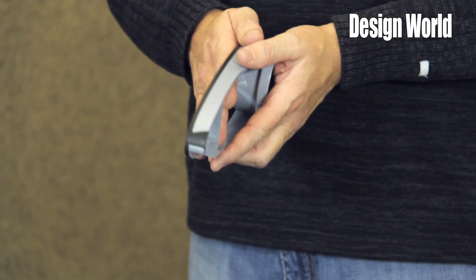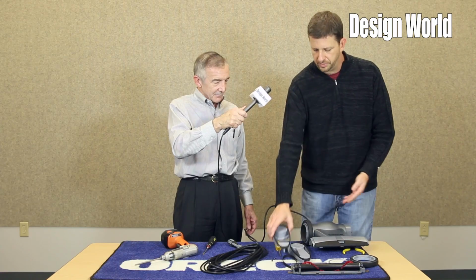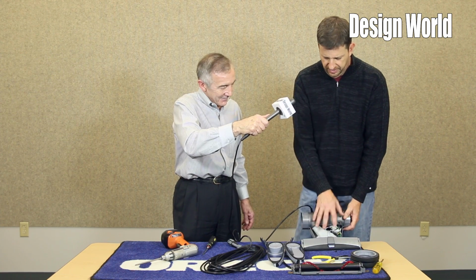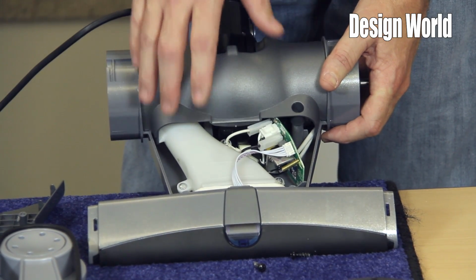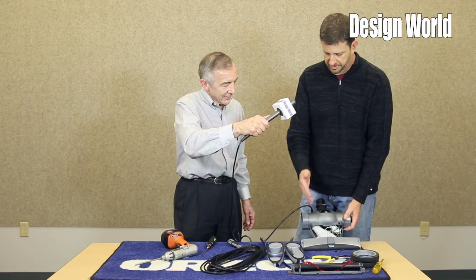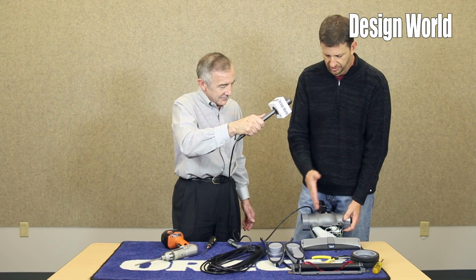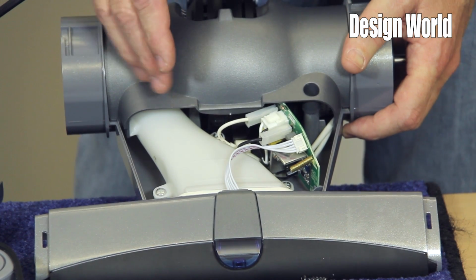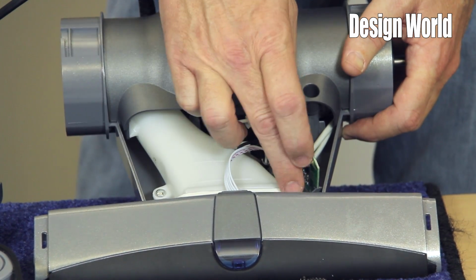Again, outer track, overmolded bumper, just like the other. Right now we're looking at the top with the top cover off. What are we looking at, Paul? With the top cover removed, you can see that we've got very little room left in here. Again, minimizing the amount of housings that we have. The white piece, that is our inlet duct. It connects to the brush roll chamber up front.